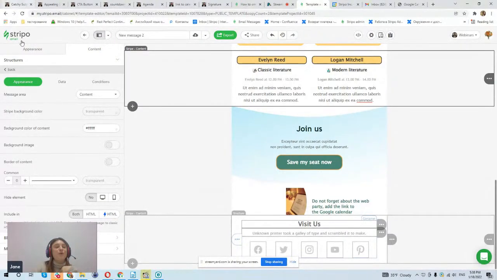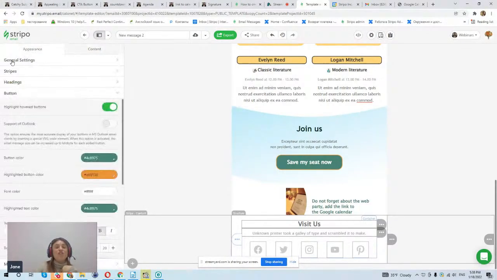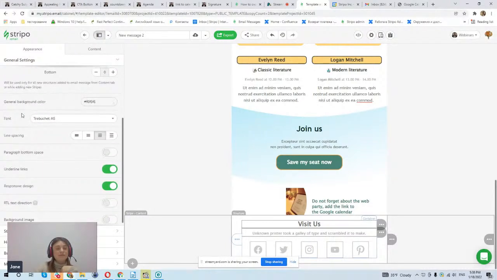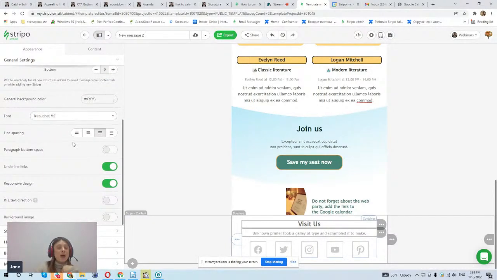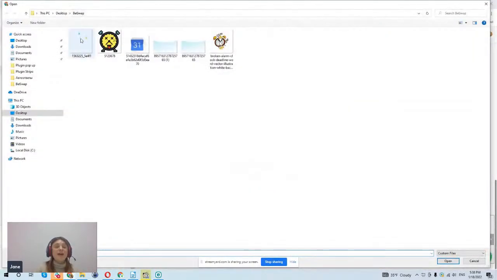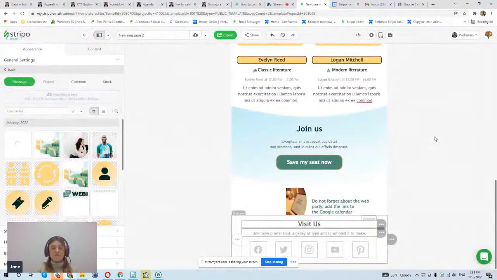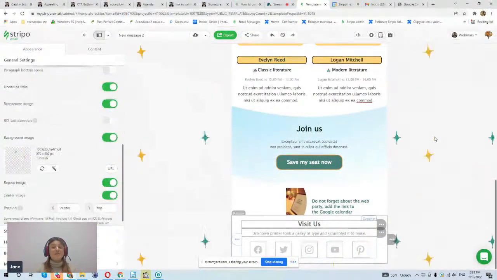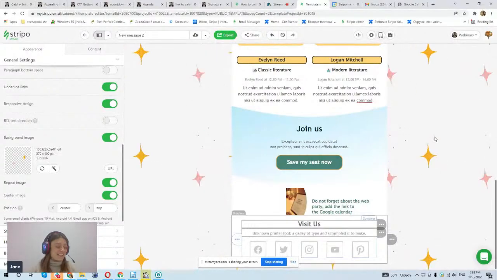We need to proceed to appearance, general settings, and here we can find the background image control that needs to be enabled. Okay, we have enabled it, and click on this area and pick the necessary background image. Great, we are sparkling, guys.